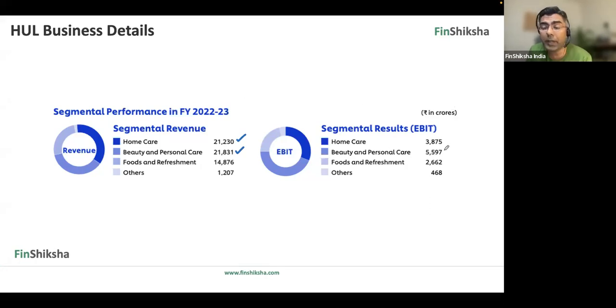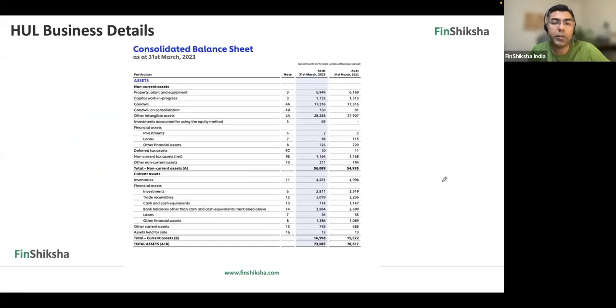In terms of profitability, the biggest profitability is beauty and personal care. This is EBIT, segmental EBIT, or earnings before interest and tax. Home care follows next. So home care margins might be lower if you think about it. With almost the same sales in both these segments, the profit numbers are varied in the segment. So beauty and personal care, because of their branding, they're able to generate a higher margin. Home care, not as much. Probably more competitive players also kind of come into the picture, right? That's one part of the context. Then there is foods and refreshments and other parts of the business as well.